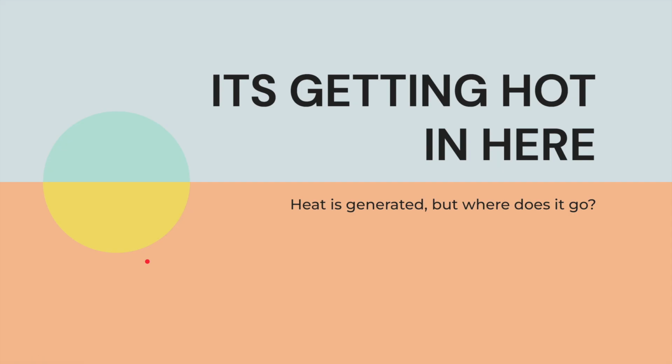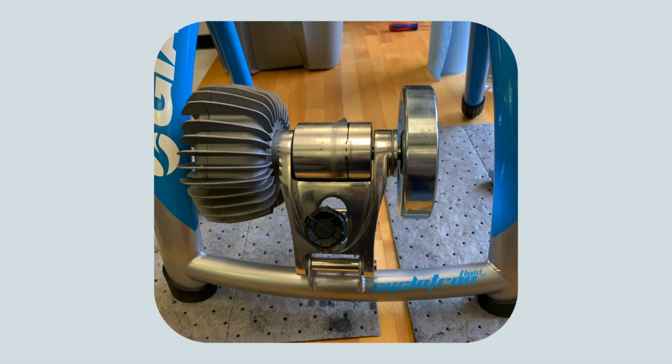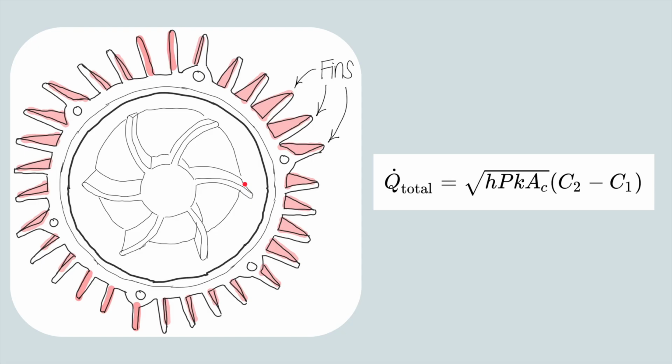The goal of the design is to dissipate energy that the user generates during riding as heat, with the addition of fins to the outside casing. Fins are extensions on exterior surfaces of objects that increase the rate of heat transfer to or from the object by increasing convection. This is achieved by increasing the surface area of the body, which in turn increases the rate of heat transfer. This would be the most optimal way of increasing the rate of heat dissipation, as the alternative solutions are expensive, difficult, or generally just impractical. We would have to increase the heat transfer coefficient or the temperature gradient. Changing the shape of the body is more convenient.